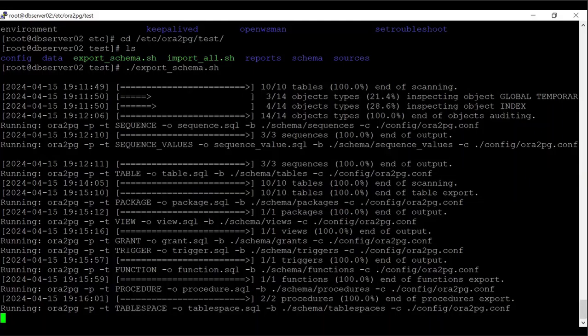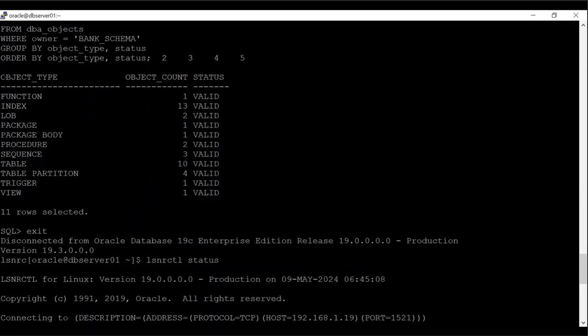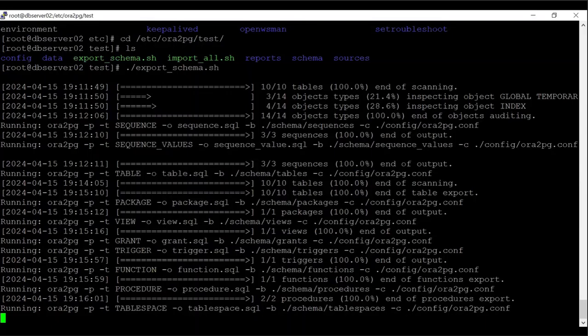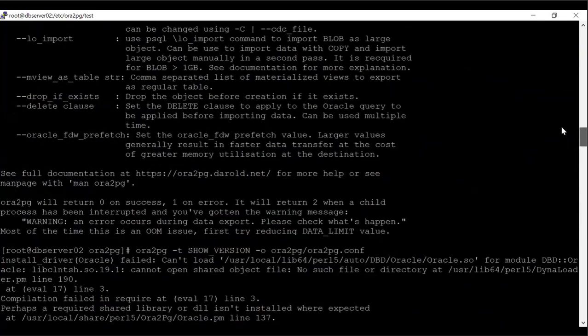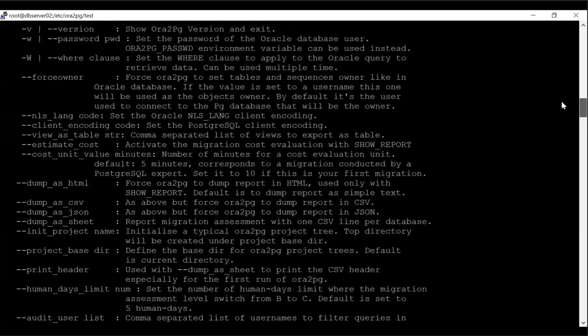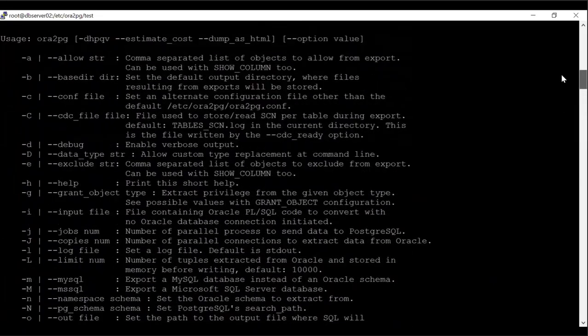This is the initial load, right? So at a later point of time, for example, if you have already created the GoldenGate extract and pump before the export, and you need to spend time on the migration, then once the migration is done, while starting the replicat, you can start with an SCN. Basically, in Ora2PG, you have an option called SCN. You can use that as well. Let me see where that option is.